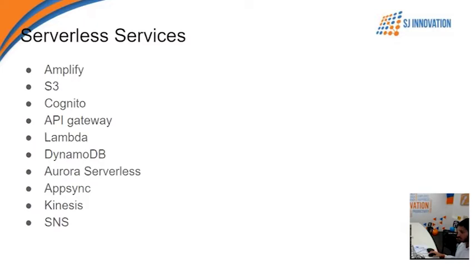So what are the different serverless services that are provided by AWS? The first one is Amplify. Amplify is a hosting platform or a tool that helps you provision different cloud resources like API Gateway, Lambda, or if you want to use AppSync or authentication. All those services are defined and deployed on Amplify, and you can have your application hosted on Amplify using their storage platform. There are multiple ways you can use Amplify, one with the CLI and one with the admin view.